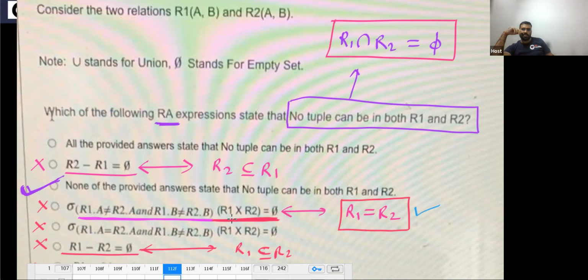If you have two tuples, in that situation definitely this will not be empty. Then what is the interpretation of this? When will this be empty, in which situation will this be empty? I think a single tuple, right? Okay. So else it cannot be empty, right? Yes or no? Else it cannot be empty.